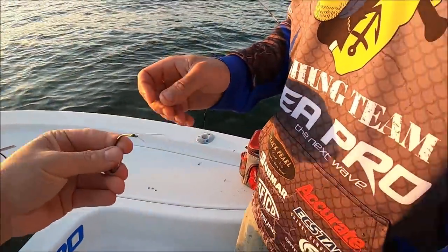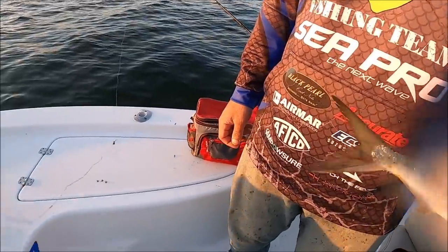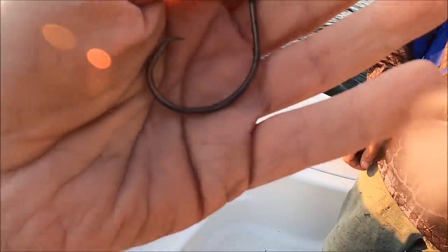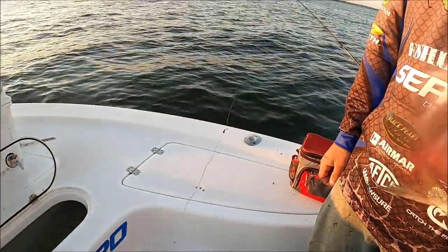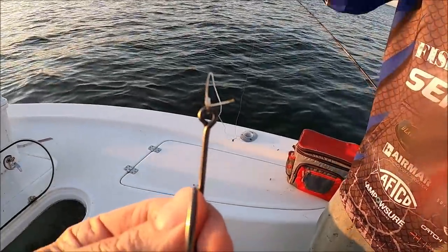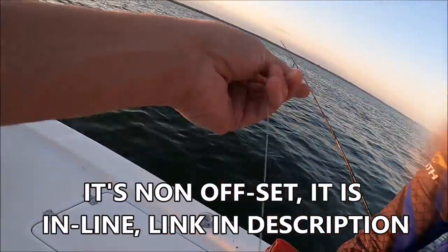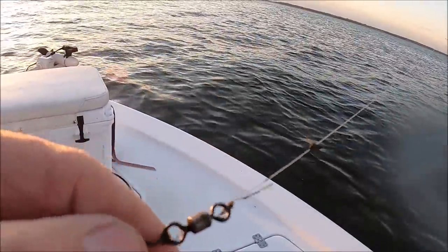See the rig first. We are live lining out here. We are drifting live bunker, trying to get the biggest stripers we can. That is a 9/0 Mustad Demon Circle. Inline, straight eye, no snell. You see the straight shank, it's not an inline. Those are illegal by law these days. And a nice barrel swivel, got a little junk on it.